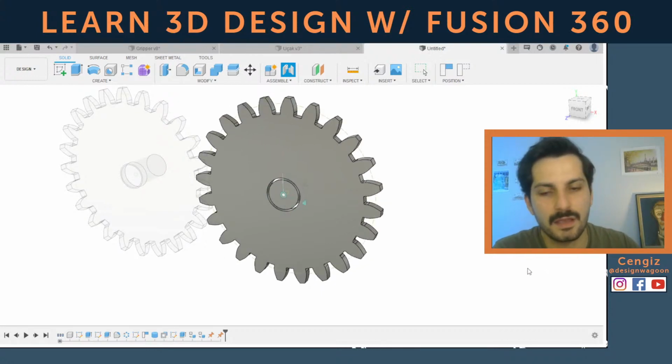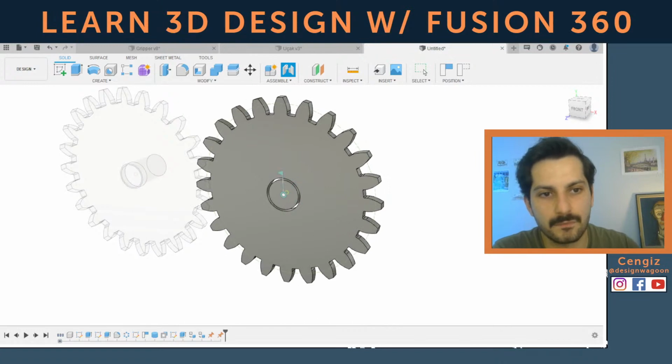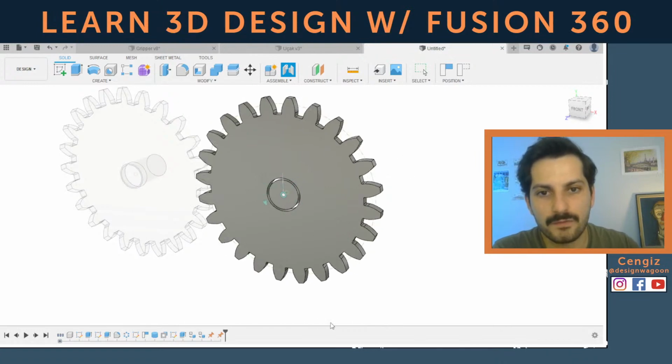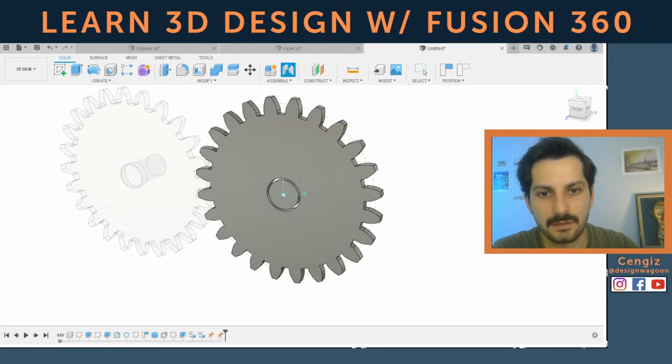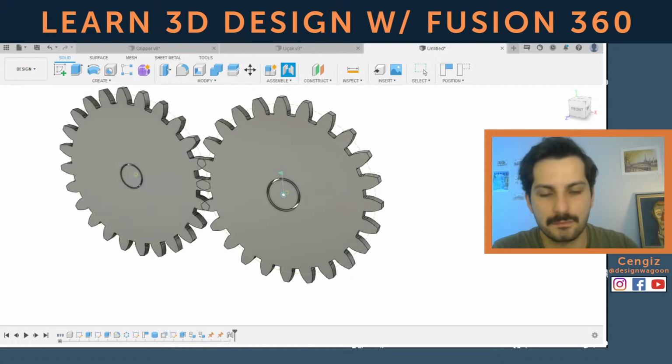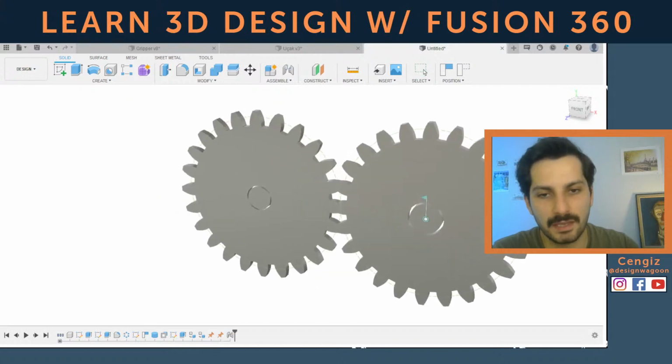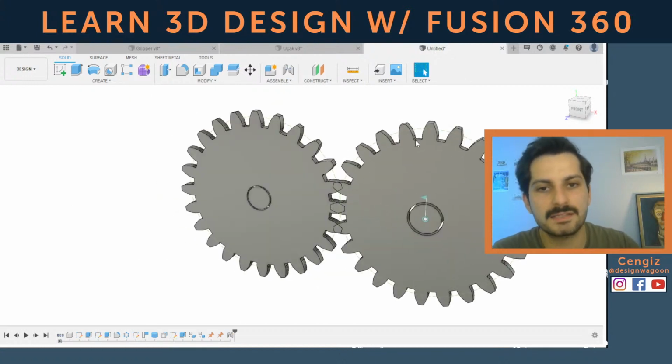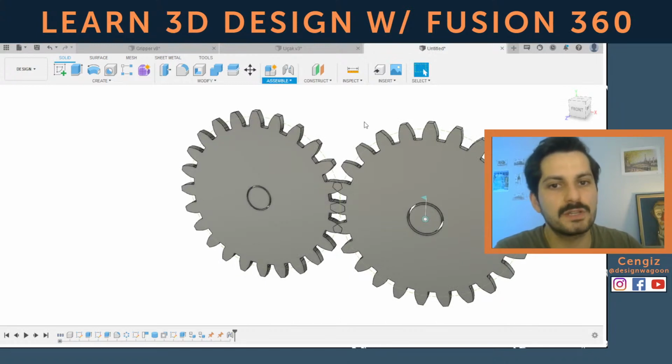Then you can see how the spool gears rotate on our design.